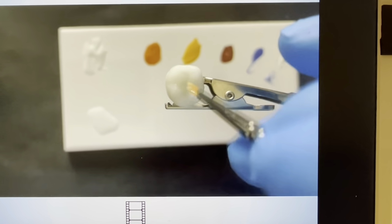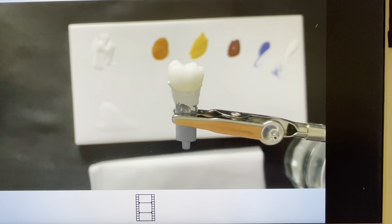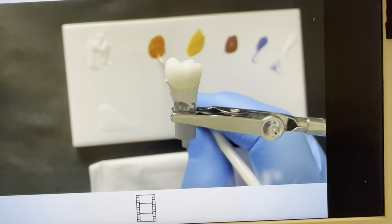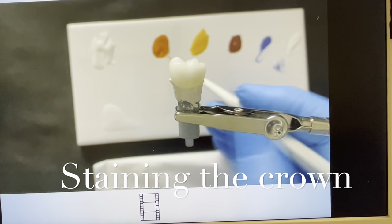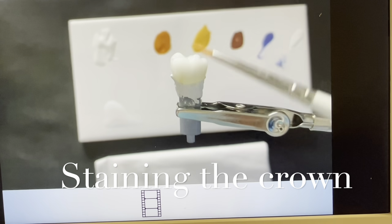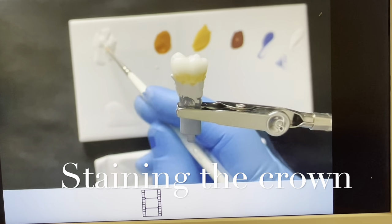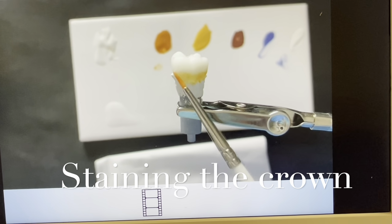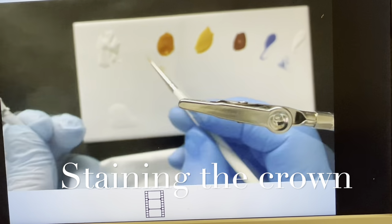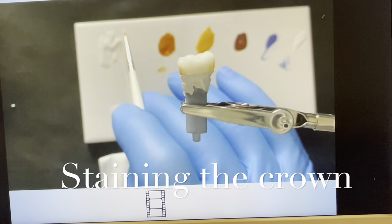Once again, we are going to move into one object glaze at a time. Now, you can see my brush with a leaf of crystal, and I want to make sure that I don't lose my material. It's too much. So we are going to enhance the chroma in the cervical area. We are going to apply a light amount of, in this case, I think it's called sunset or maybe olive. Okay, so we're gonna put a little bit on the brush and apply a small amount of the shade to the restoration. Turn it around.